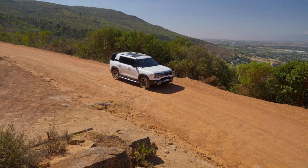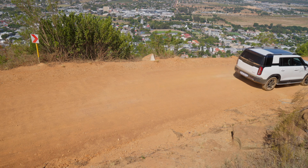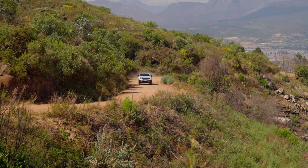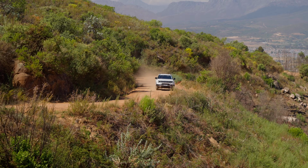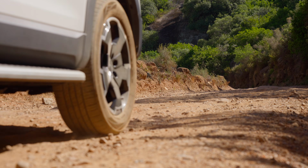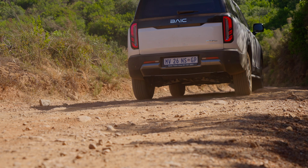This thing, let me tell you some quick numbers, some quick figures, some quick stats. It's got 250 millimeters of clearance. That's already a green flag for me. But I'll tell you what, we're just going to drive the Paarl Mountain Reserve Road. It's a nice, tricky, slightly technical road. There's parts which are a little bit challenging. And many of you have actually asked us and said, guys, just stop trying to do the hardcore 4x4 stuff. Just drive a normal gravel road and tell us what it is. So you know what? Take that, sports fans. Comfort, 25 k's an hour. Let's do a normal gravel road then.